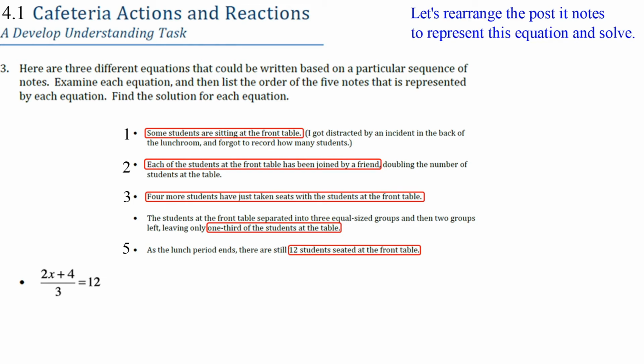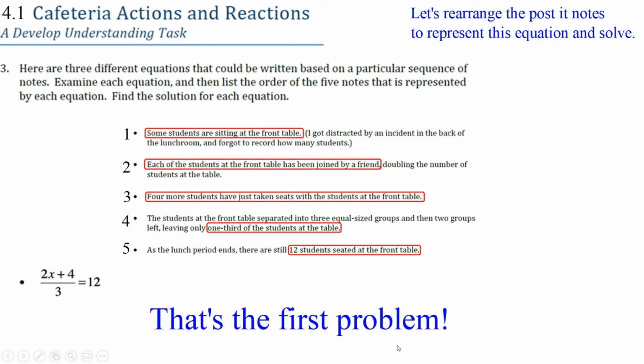And look at 1, 2, 3, 4, and 5. Isn't that the first problem that we did, except instead of using x, Elvira used S sub f to represent the number of students at the front table? That's the first problem. And if I remember right, our S sub f was 16. So just to practice and make sure we really got solving equations down, let's take this equation and solve for x. And I hope we get an x equals 16. Otherwise, we have a little work to do.